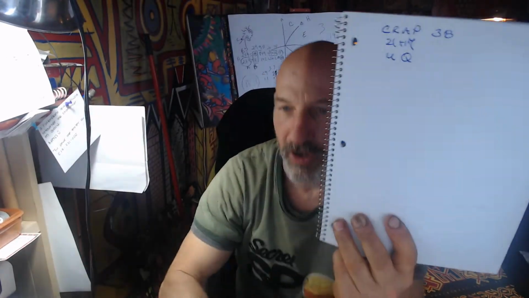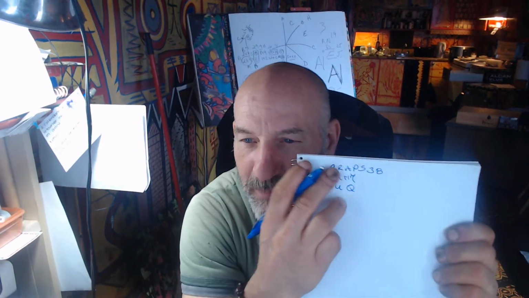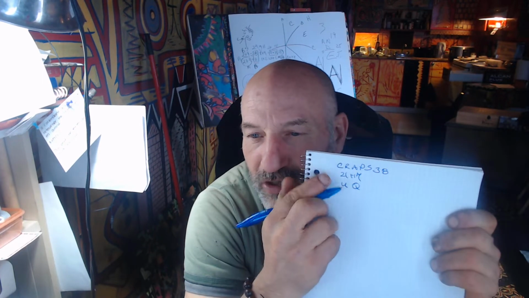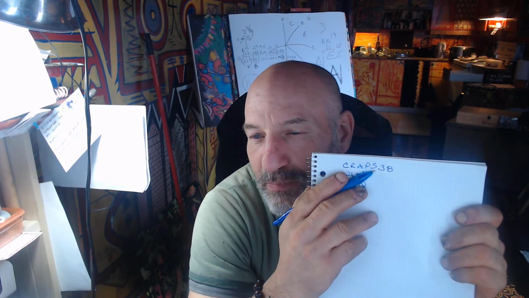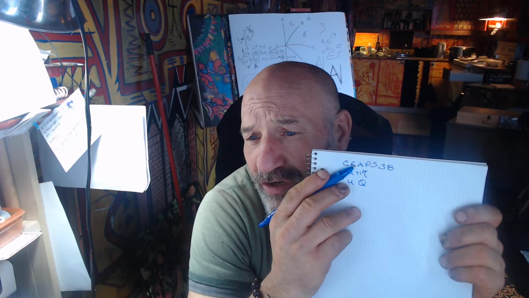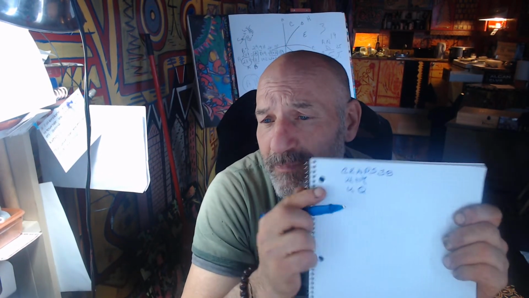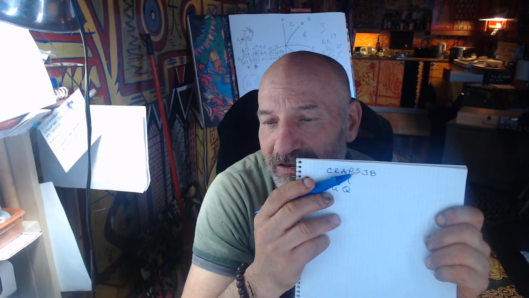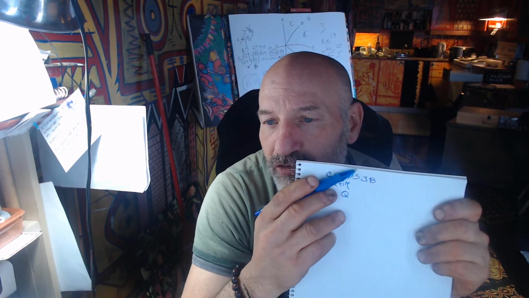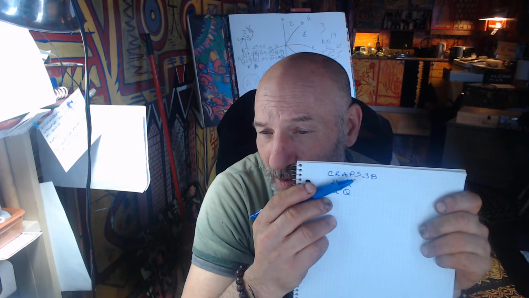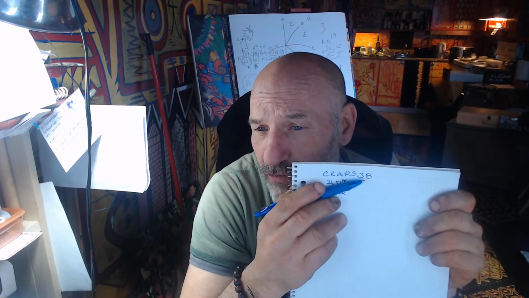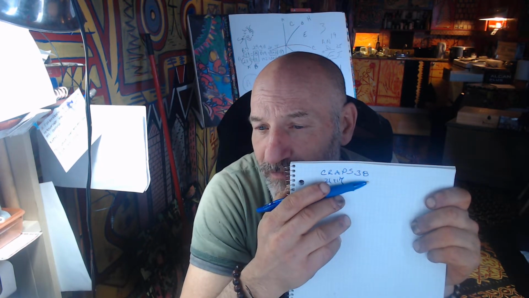There is a game called Craps. The game is called Craps. Sometimes the S means plural, but in this situation, it's the name of the game. I came up with a new concept that when you have an S at the end as a plural, it expresses more than one. The word crap is 38, the word craps is 57.